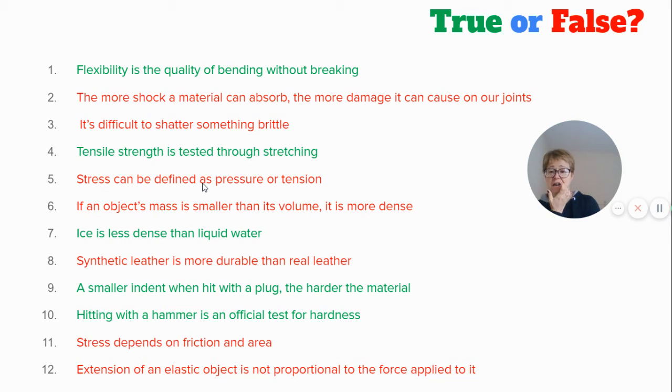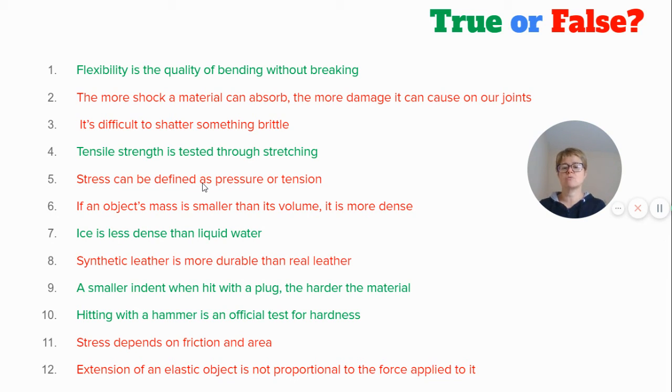Number 6 might be true, but isn't necessarily true. Number 11, stress depends on friction and area. Well, stress depends on force and area, and friction is an example of a force, but there are other forces too.